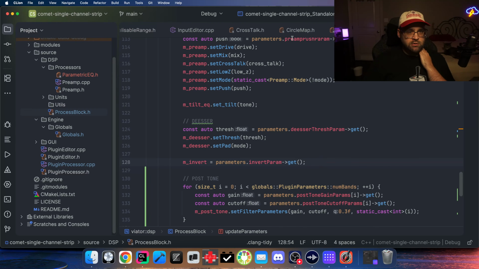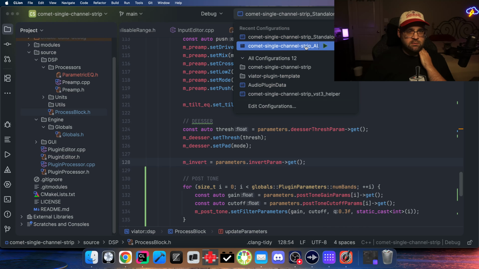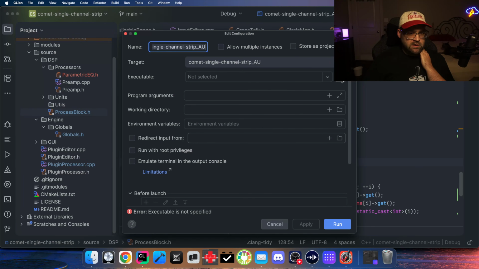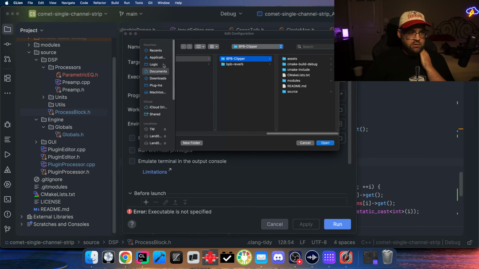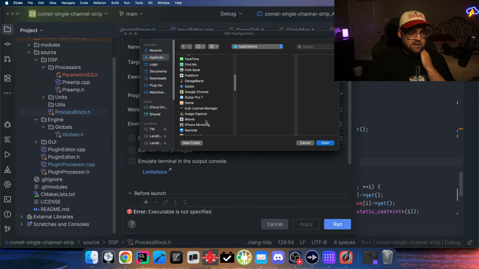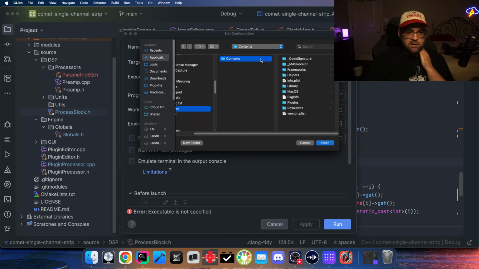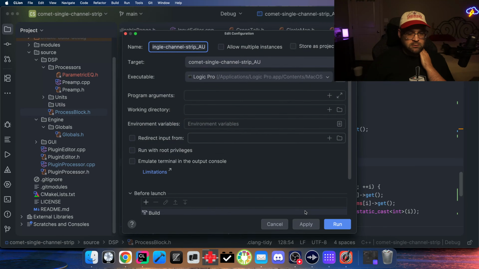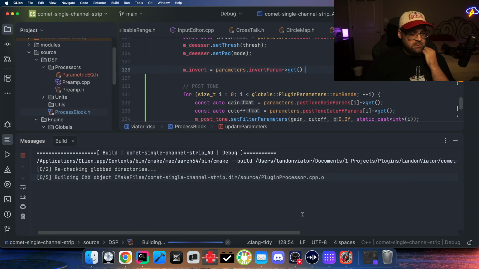So what you could do is, if you come here and you do like AU, for example, when you click play for the first time, it'll ask you for an executable, and you can do like, I'll do Logic. I guess you gotta actually select the binary right here. Okay, apply, and then whenever I run, I think it will at the very least open Logic.